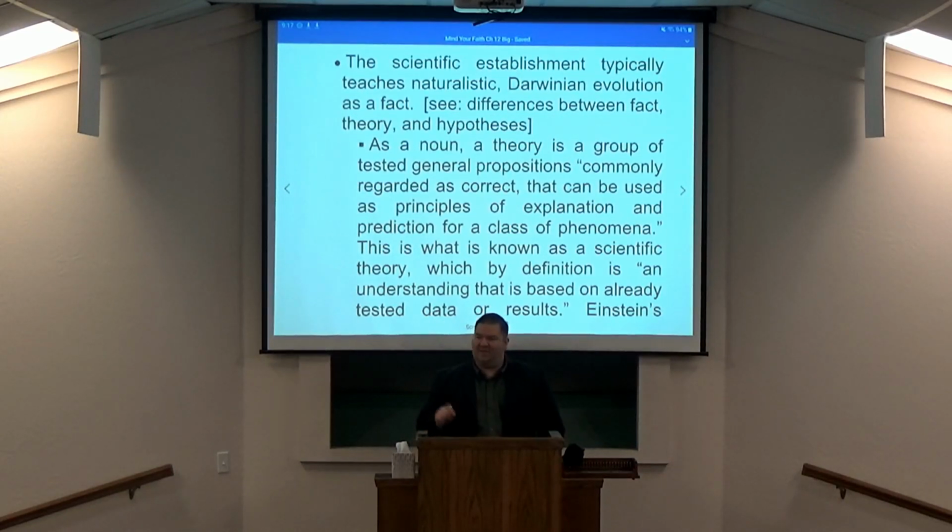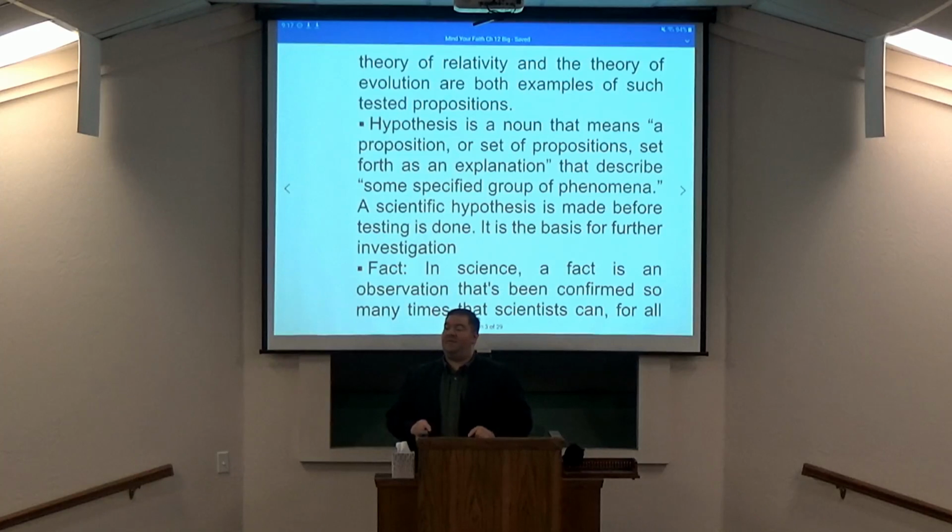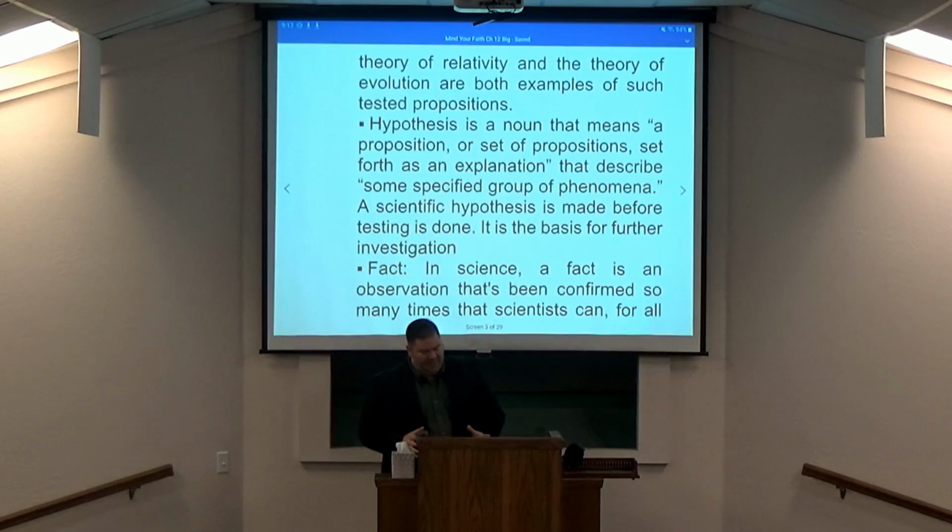Now notice how they apply this. Einstein's theory of relativity and the theory of evolution are both examples of such tested propositions. Now that definition is going to be very important given what Dewey is going to talk about regarding that very claim that this is a tested and proved theory. Okay? Dewey's going to talk about that. He's going to deal with the claim of evolution being a tested theory.